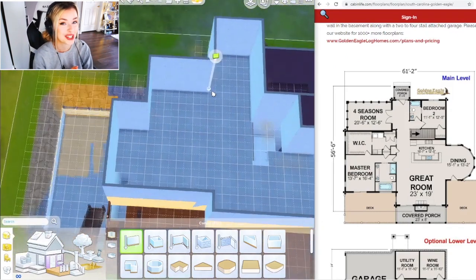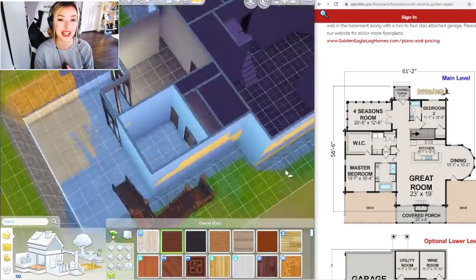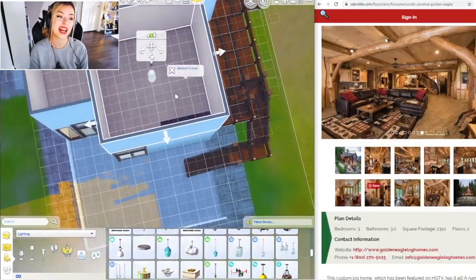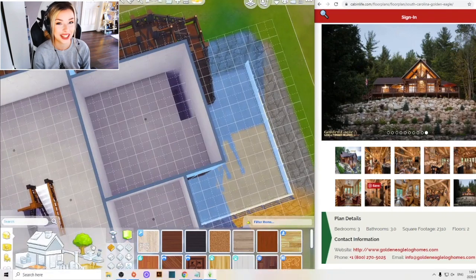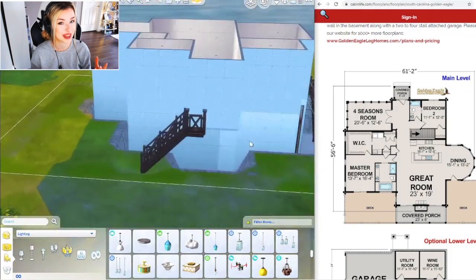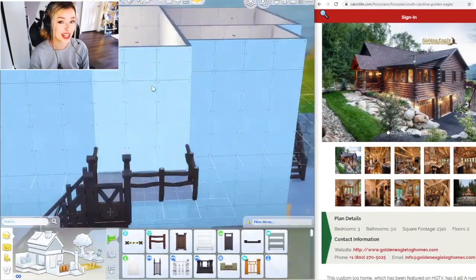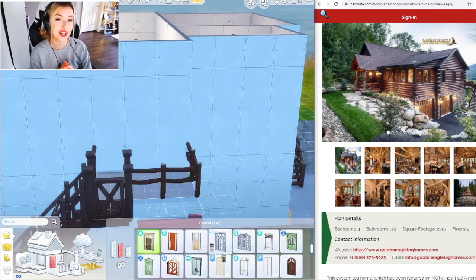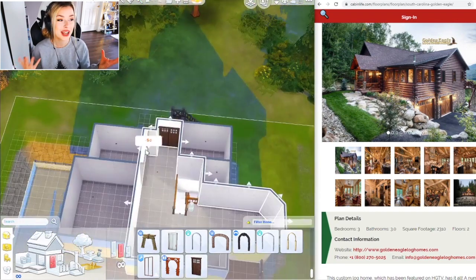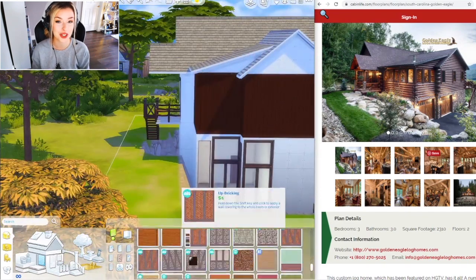The doors were another issue. You're going to see the doors and the wallpaper and the flooring change a million times throughout this because I just couldn't decide what I wanted to keep. I added in lighting. The front door was another issue that I had because I just couldn't find this style. Country style is not my thing to begin with, so trying to find things that matched a country style was a difficult but fun task. This is where I was trying to find the log cabin style vibe, and I couldn't find the proper wallpaper to do it.